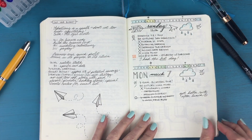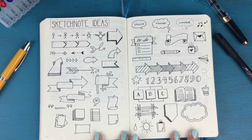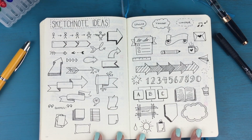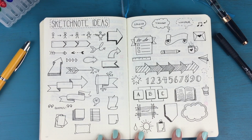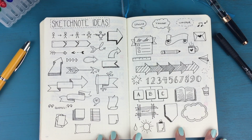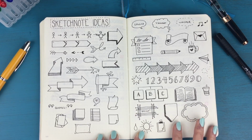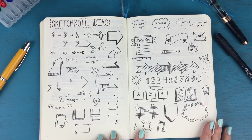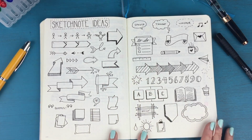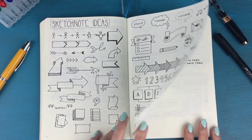And then I start again with some daily pages. Here on this spread, I decided to sketch out a few different banners and arrows, different fun things as ideas for sketch notes. And a lot of these I took some pretty heavy inspiration from the revision guide on Instagram, and I'll put a link to the revision guide so you can check them out. They actually have super cool how-to-draw banners and doodles and borders and things along those lines. So I saw that on there and I just had to unleash my creativity a little bit and get to doodling. So I have this whole spread that is nothing but doodles basically.